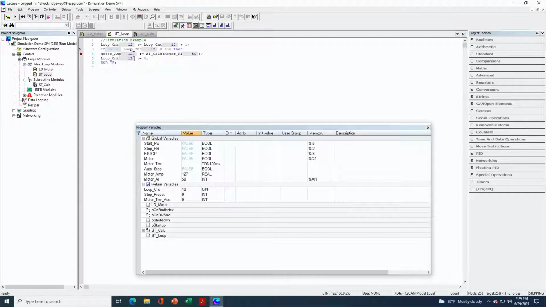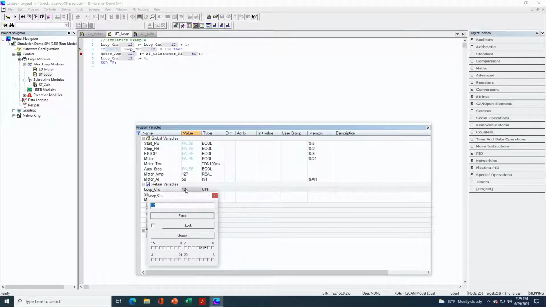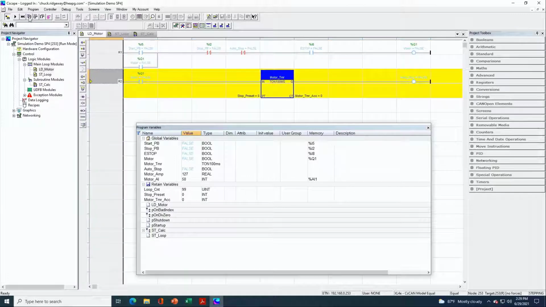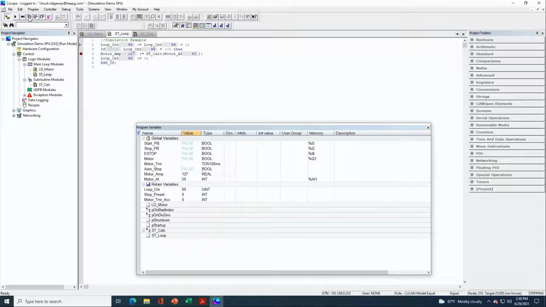Now, to make that easier, instead of hitting the scan button another 88 times, I'm going to cheat, go down here to loop counter, and get it up to 99. Okay. And now I'm going to go instruction by instruction. So I'm continuing to work my way through line by line, not instruction by instruction, to be more precise. Now I've gone up to 100. Now I'm ready to fall out of my loop. So if I continue on, yep, here I've fallen out of my loop.